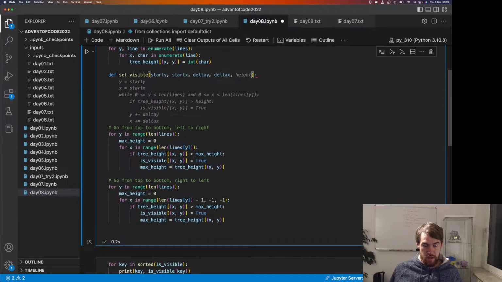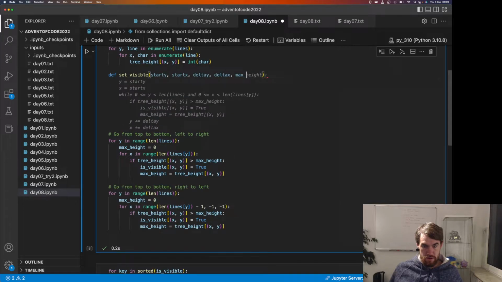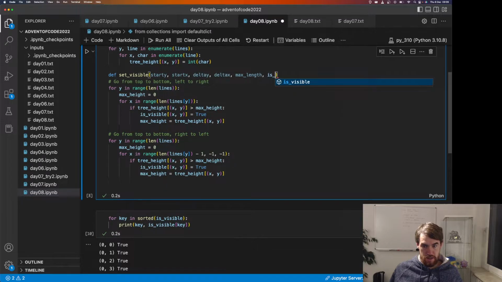And then we get the max length, and we of course get is visible.